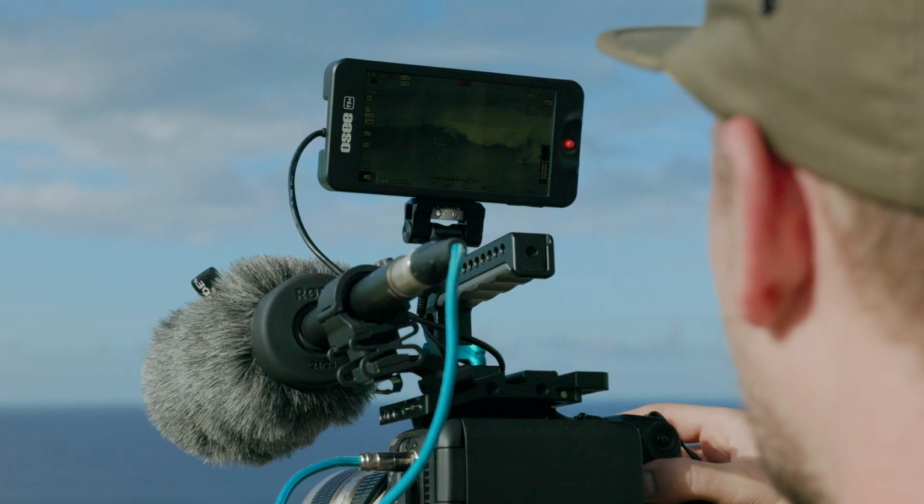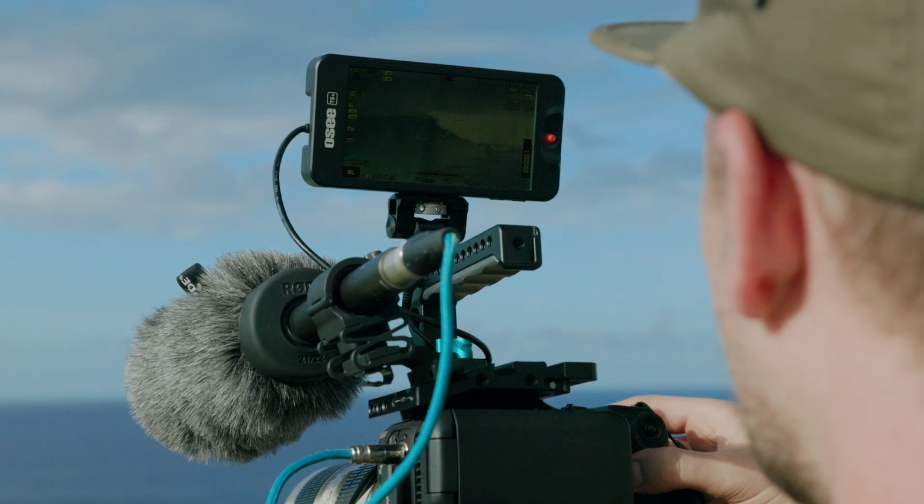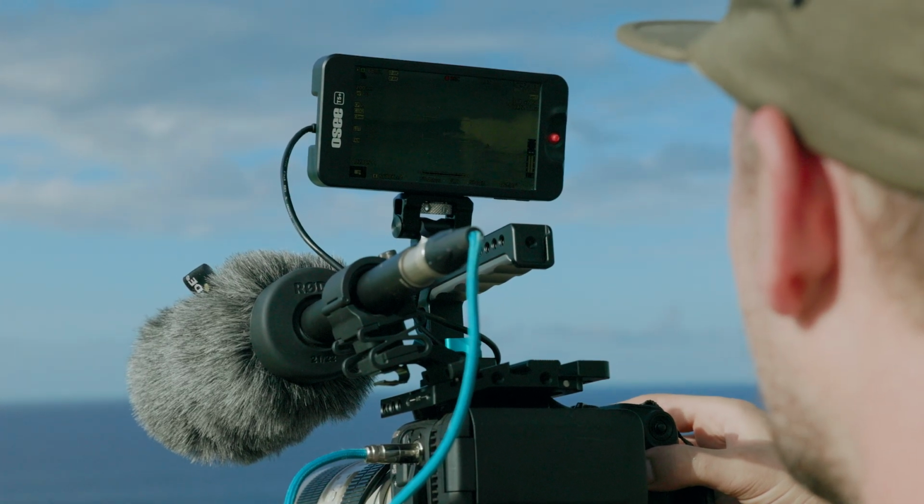But there's certain situations, especially now that I've gotten into kind of surfing documentaries, so having something with a solid and smooth tripod head that will allow me to get smooth pans and tilts and just be able to follow those surfers that are like a mile off of where I am was a must.